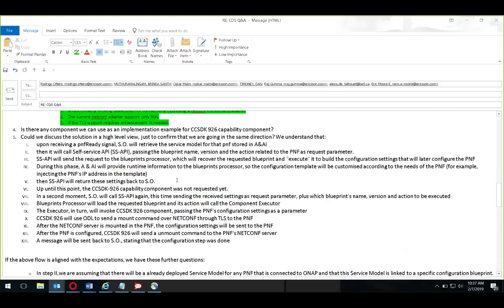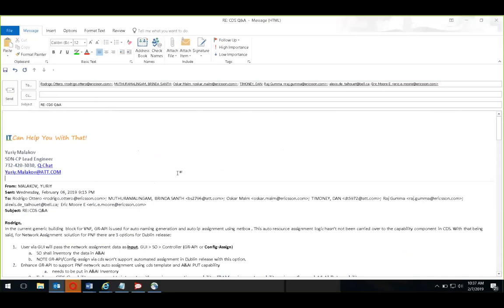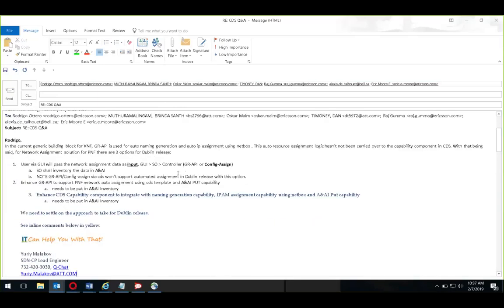Okay. In one of the feedback items you provided about step 5, you say that the blueprint processor doesn't return the resolved network assignment back to SO. It just saves the data in inventory or the SDNC MDSAL DB store.